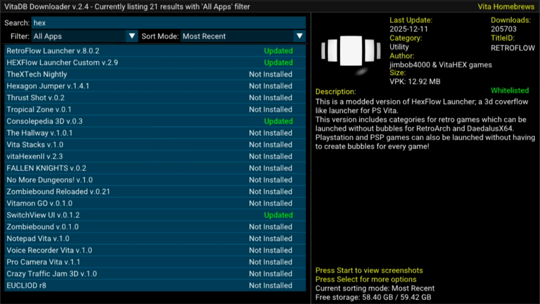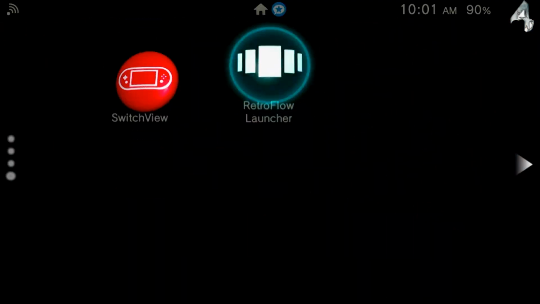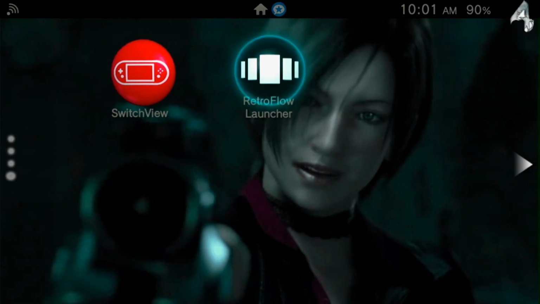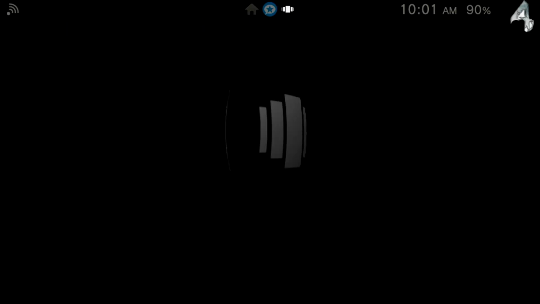Once the application is installed, we're going to close out of the Vita DB browser. And now we have the Retroflow Launcher. So now let's go into the Retroflow Launcher application.